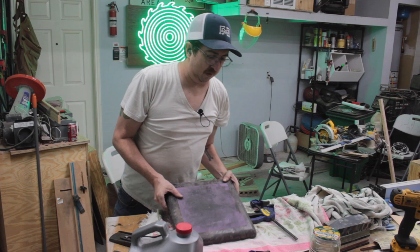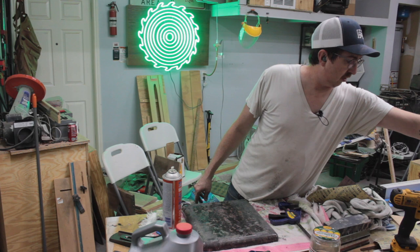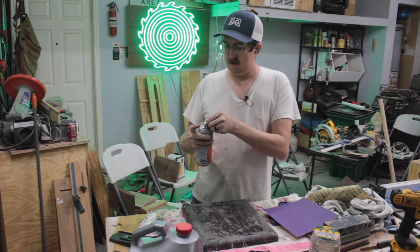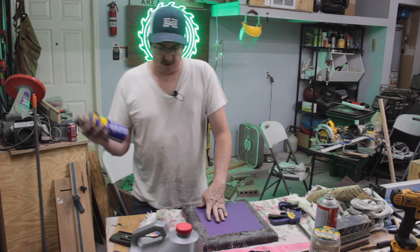I have here some auto upholstery adhesive. So what I do is get some sandpaper. 80 might be a little much, so we'll do 120. We'll throw some 120 on here, and that went everywhere. Do I need to do this? I don't know, but I'm going to. Now we're just going to hit this real light with some WD-40 and then start going to town on this thing.